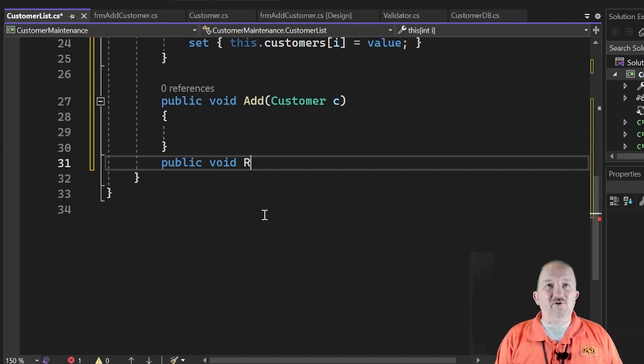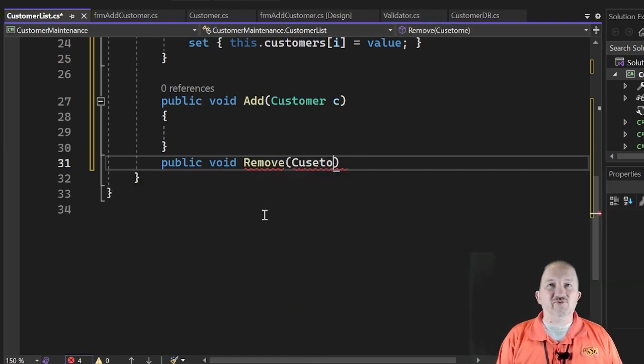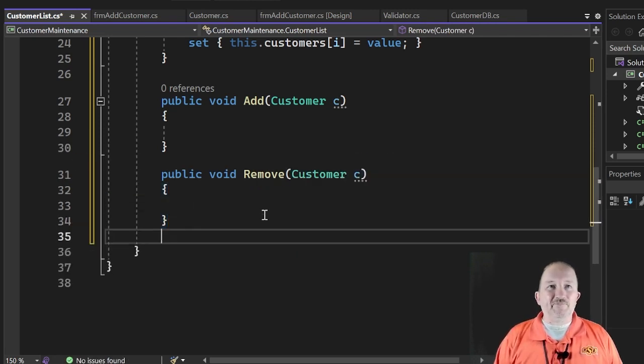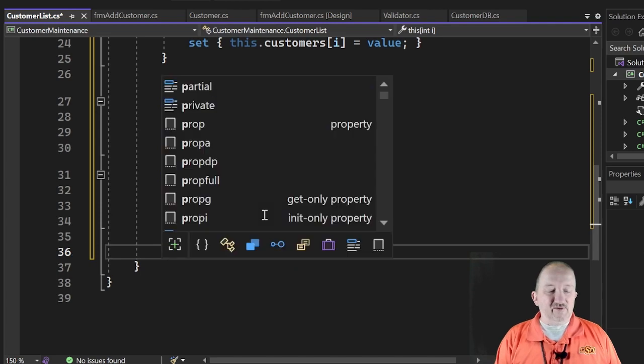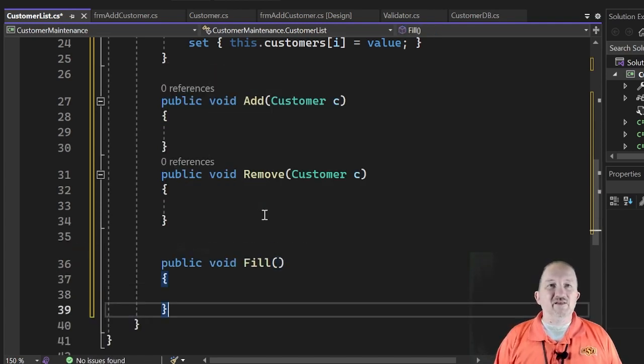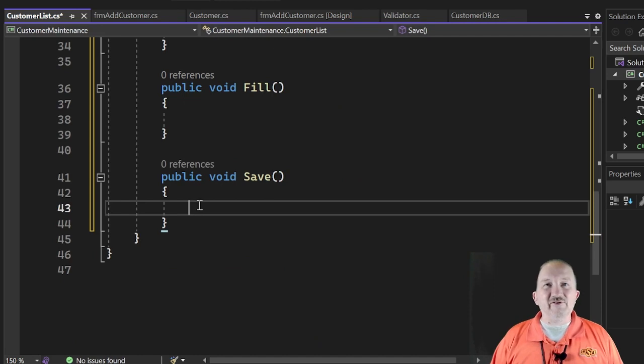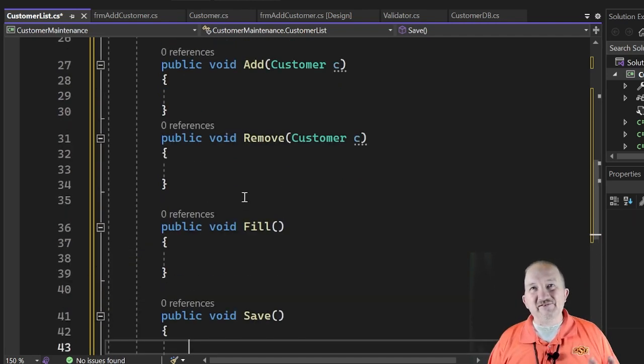Public void Remove customer c. And then we're going to have a public void Fill and a public void Save. So that should be all of the methods that we need to add to this. Now we just need to fill in these methods.